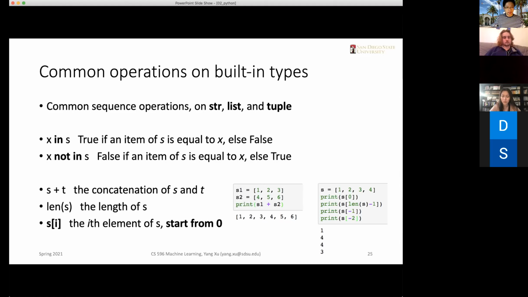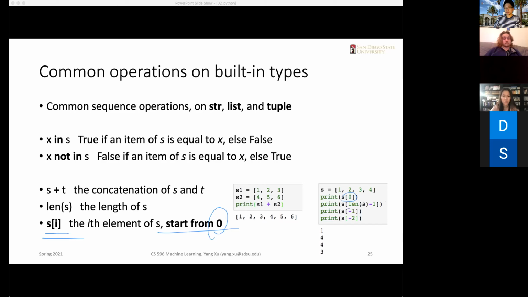Let's talk about how to access elements in Python. You basically use square brackets. The first element uses the index 0, so for the first element you should use something like S[0].